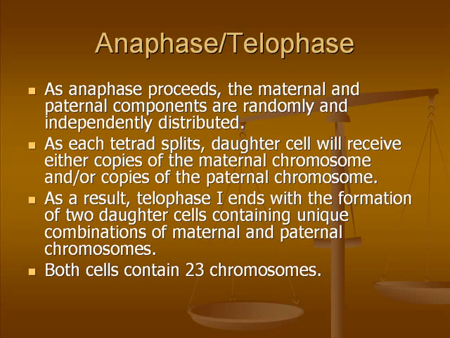As a result, telophase ends with the formation of 2 daughter cells. These 2 daughter cells contain combinations of both maternal and paternal chromosomes, but they're still a bit unique in their own characteristics because they've now picked up genetic information from both the male and the female. The distribution is variable, so the exact physical characteristics displayed in the daughter cell are different from either parent, but unique to that individual cell.